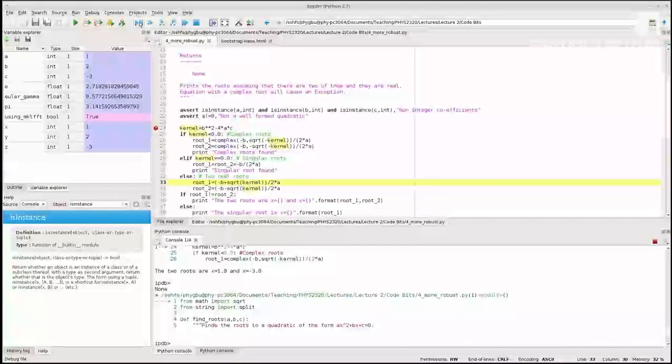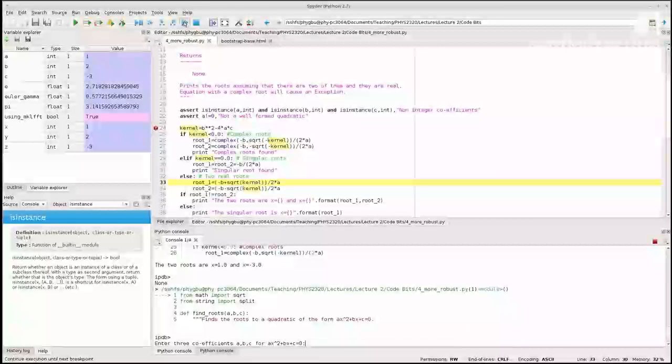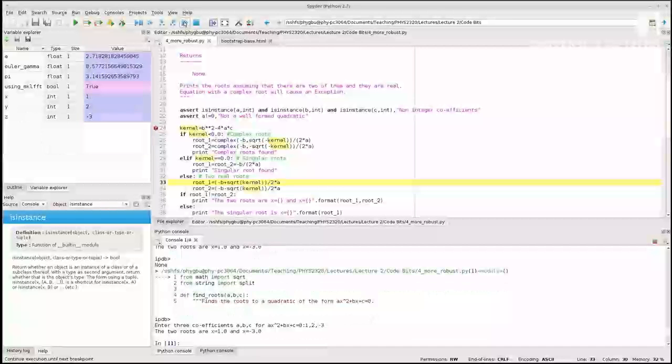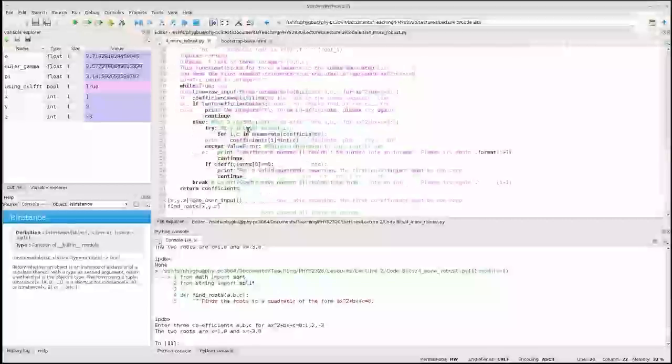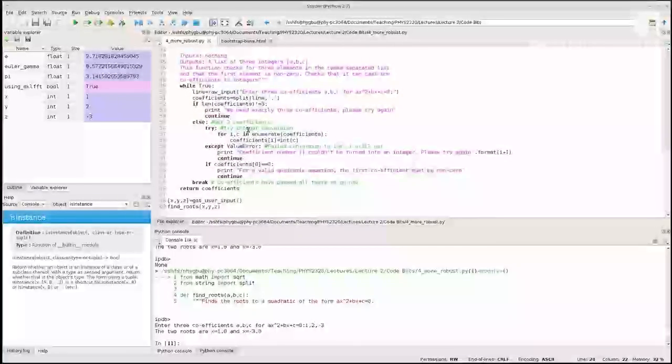Okay, and run the debugger again. There we are in the first line. Now we're going to continue the code. 1, 2, -3, and now it didn't ever stop at the breakpoint because our C was less than 0, and I said only stop if C was greater than 0. So that's how you can use a breakpoint or a conditional breakpoint to stop your code when certain things are true. And then if I have no condition there, it becomes an ordinary breakpoint, and I can then clear it out of the way. Okay, so that's a very simple introduction to using the debugger.